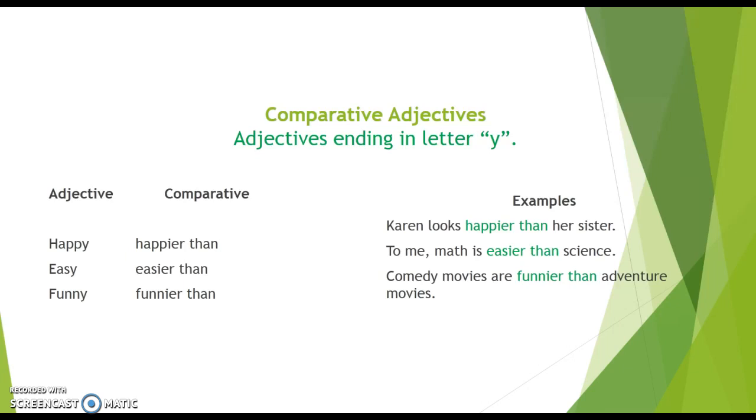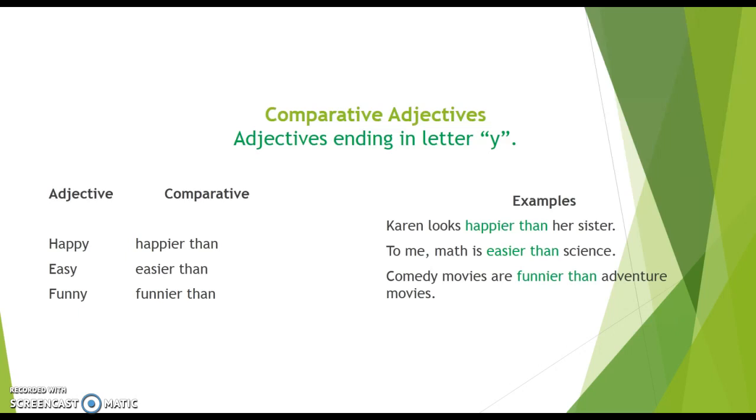For example, you can say Karen looks happier than her sister. Two people, comparing two people. Second example, to me, math is easier than science. Okay, you are comparing two subjects from your school. Or to say comedy movies are funnier than adventure movies. I am comparing two kinds of movies.